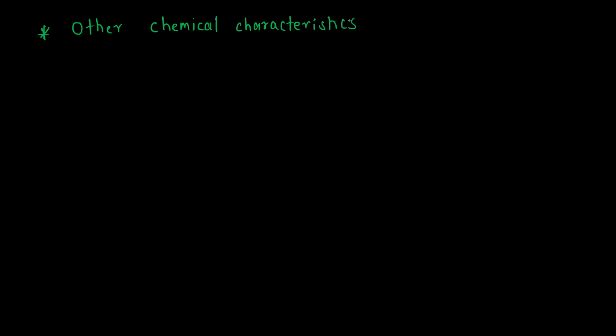See, the list of other chemical characteristics is the same as we have studied in water supply engineering. In water supply we have seen total solids, suspended solids, dissolved solids, pH, chloride content, nitrogen content, sulfate, dissolved oxygen. So this is the same list which is present in water supply engineering also. You should first watch that video because the same things are present here, so we will not be repeating those again. Those values are the same as they were for wastewater. That means those characteristics are found out by the same method.